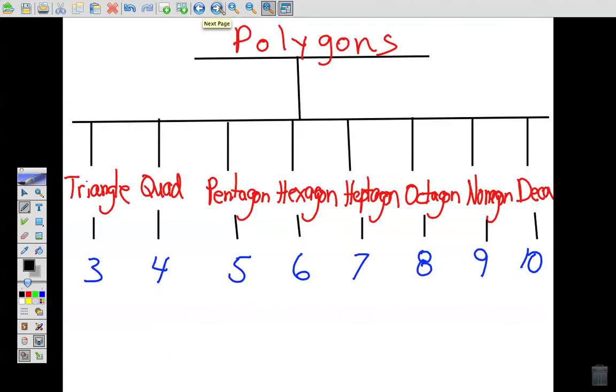All right, now polygons. As I mentioned before, for some reason people wanted to name these, and it is nice to name them because you can refer to what you're talking about a little easier. I'm going to go through this pretty quick. You can pause this and replay it, whatever you want to do. Now, three-sided figure, triangle. Four-sided figure, quadrilateral. Five-sided figure, penta meaning five. Hexagon is 6 sides. Heptagon, which is actually what I have there, is 7 sides. Octagon, which is your stop signs, 8 sides.